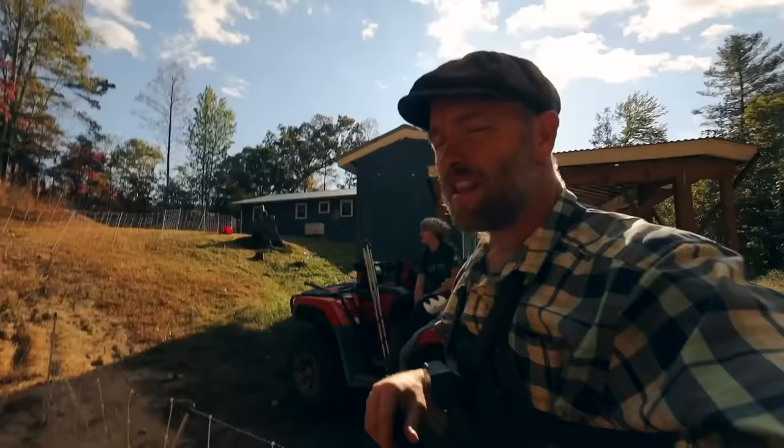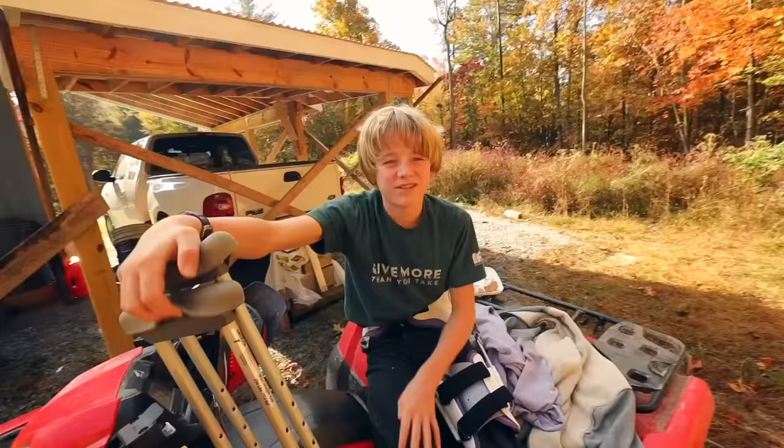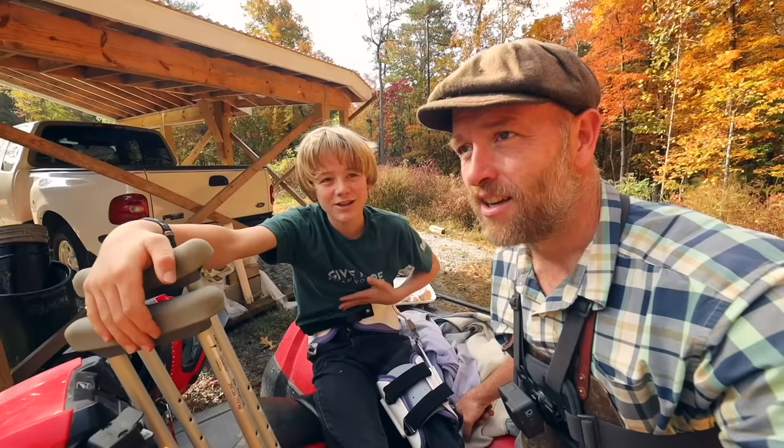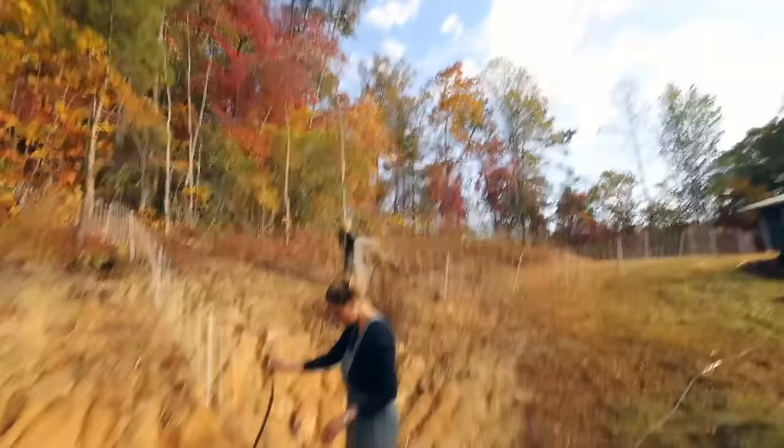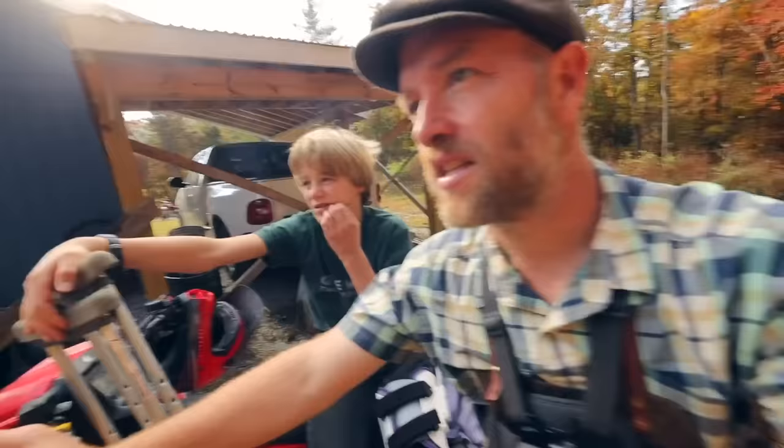The name of the game is harvest the small stuff first, small to large. The reason I go against that is because you'll just say, I'll get to it, and then 100 days has come and it's not done. This is true. So I think every time a sheep moves, we clear the whole thing. Yeah, or try to. We moved the sheep out, Rebecca. That could just be our first paddock to do, which is great, but we need to get the little stuff first, which means the mower, okay, and then the loppers, and then the chainsaw.